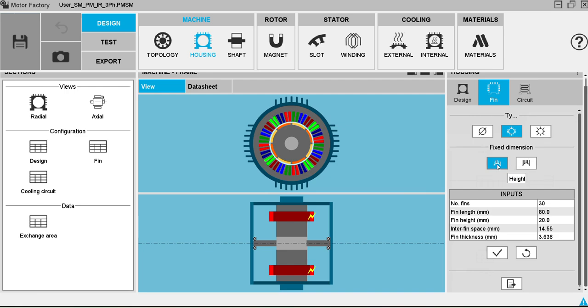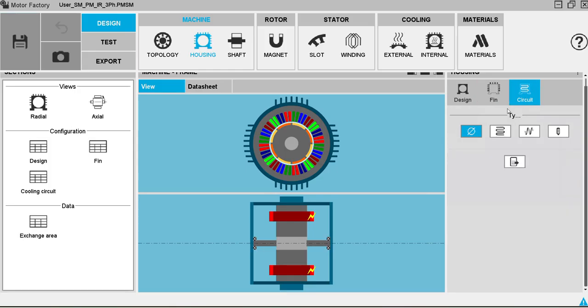Here I have selected height. I have given 30 fins in total. We can see the fins here. Then we have the circuit option. Here I have selected none, but we have the options like zigzag circuit, sinusoidal, and user defined circuit also.